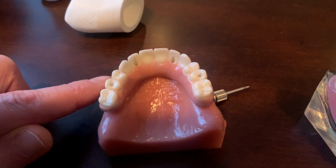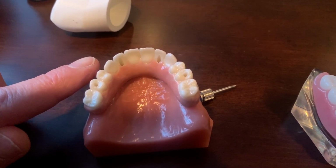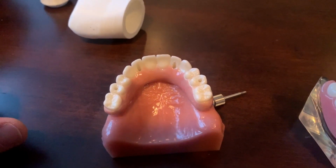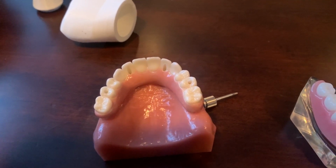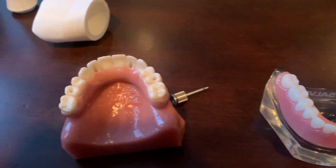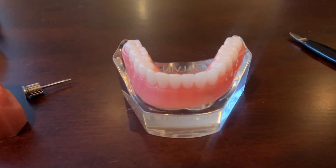Again, this bridge stays in the mouth permanently. It is not intended to ever come out. These bridges are made by 3D printers, and they are milled from a block of zirconia. They're very strong.